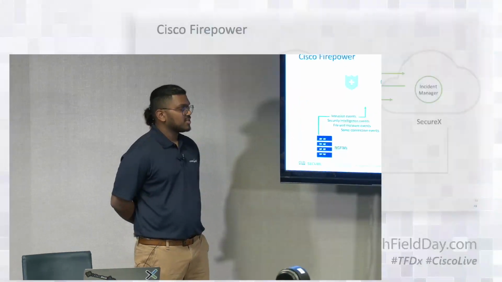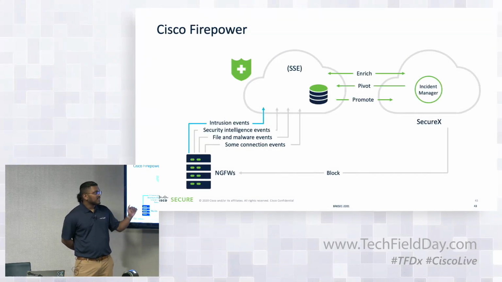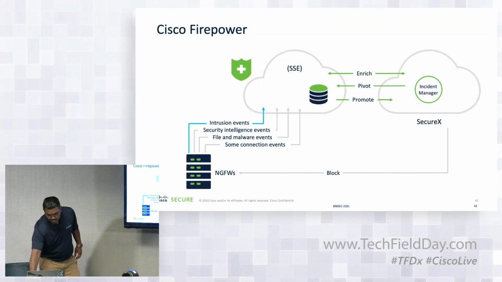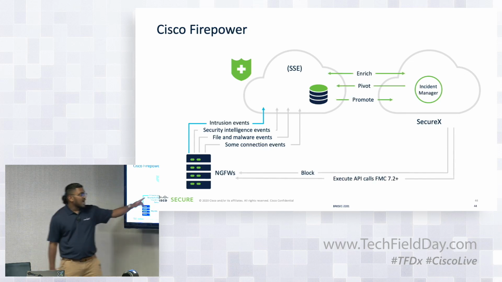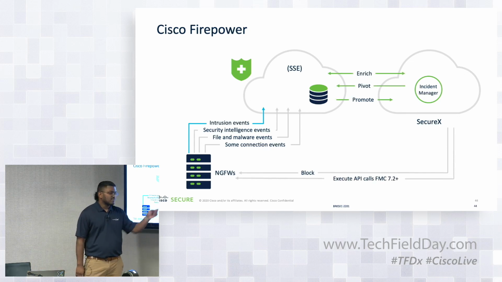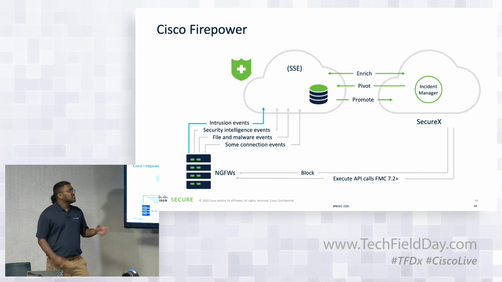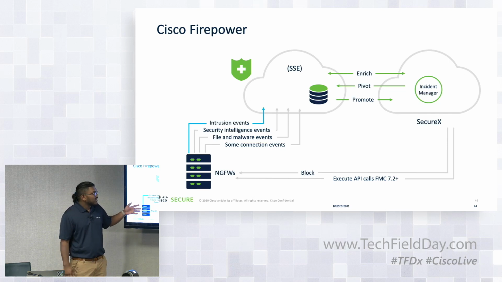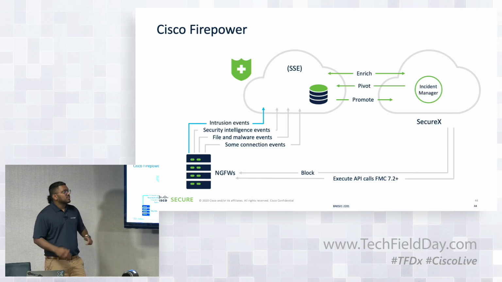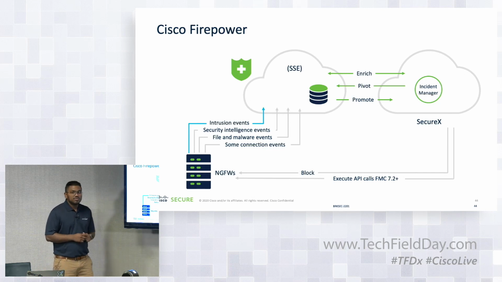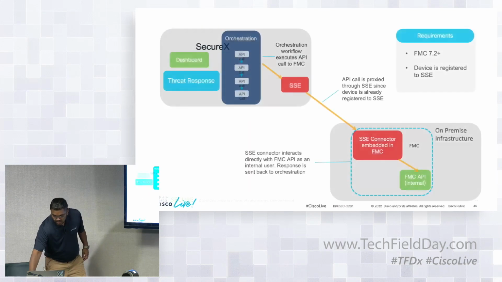So this is the firewall integration. We send events to the cloud. You can do investigations. And the new feature that I mentioned is this ability here to now execute API calls to your FMC from the cloud. What this does is it really modernizes the firewall deployment. Firewall has been around for ages. There's really nothing new and fancy about it. They call it next generation firewall, but that was like 2 generations ago. But now we've really modernized the firewall deployment. By bringing the APIs to the cloud, we've allowed you to customize and operate your firewall in new and innovative ways from the cloud.